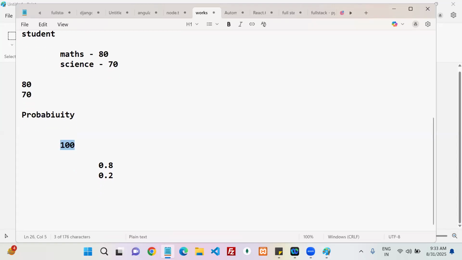Now, there are 100 students, or multiple students. For example, here it is 10 students, and I take 0.8, right? There are 10 students. If I pick two students randomly, what is the probability of passing of those two students? I said the probability of passing is 0.8, and failing is 0.2. Now my question is, if I pick two students randomly, what is the probability of passing these two students?